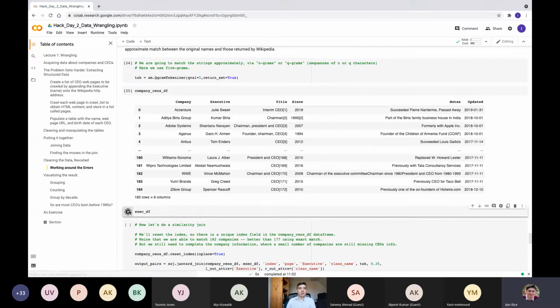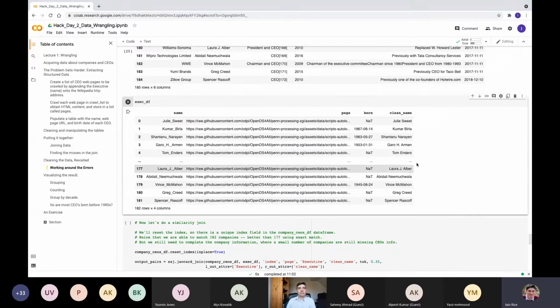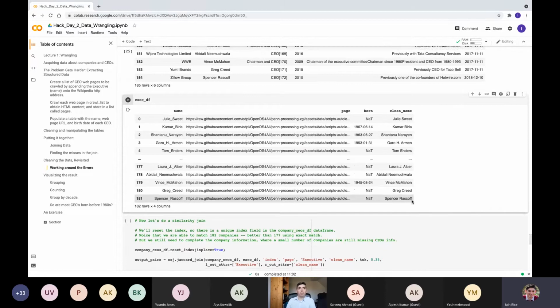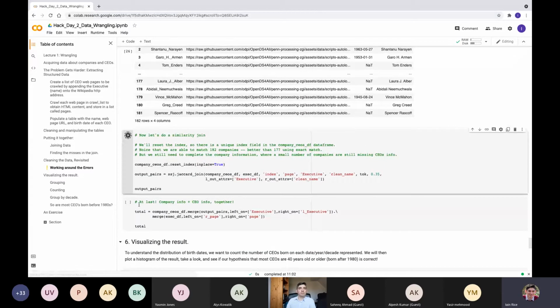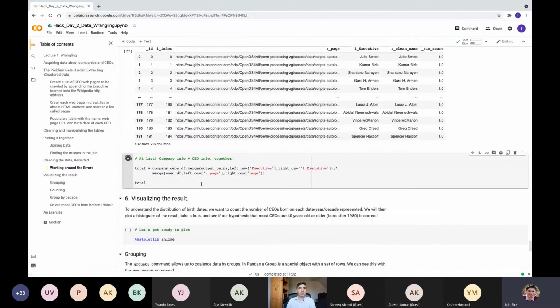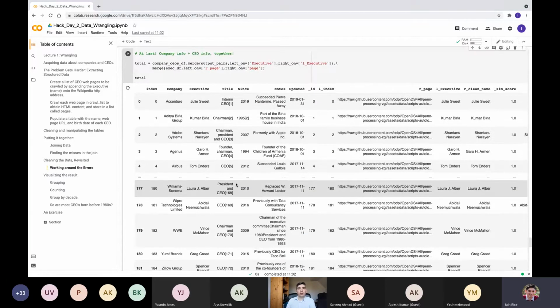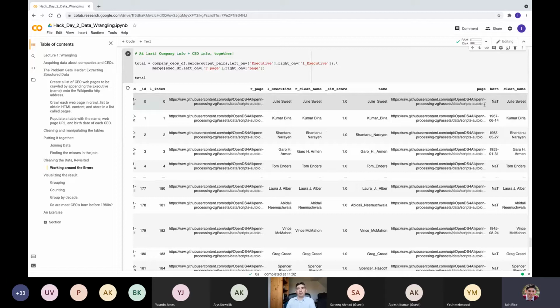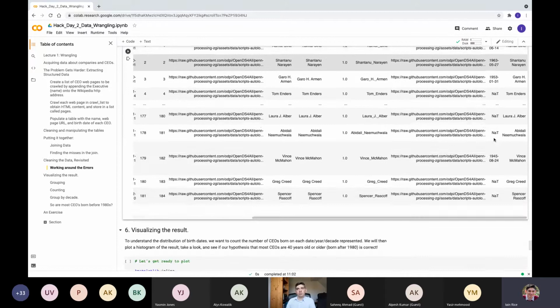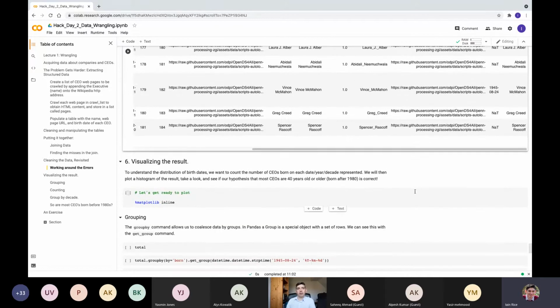Okay, so let's have a look at what the data frame looks like now. So we've got the clean names, we've got when they were born, and we can join it back into the table. Okay, merging it all together, we've got their updated information there, when they were born, in this column down here. So we've joined together all of our data and wrangled it all. Perfect.